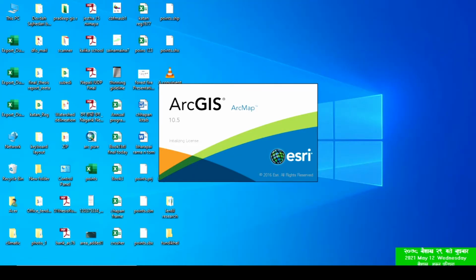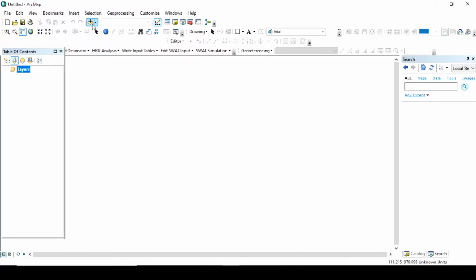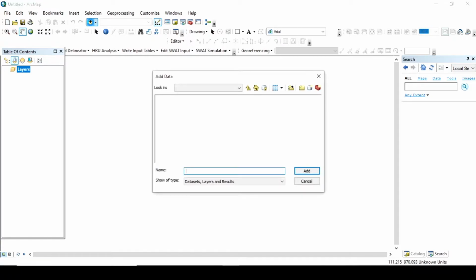Now to create the map, open ArcGIS. Tundikhe lies in Kathmandu, so I create its map first from the saved file.